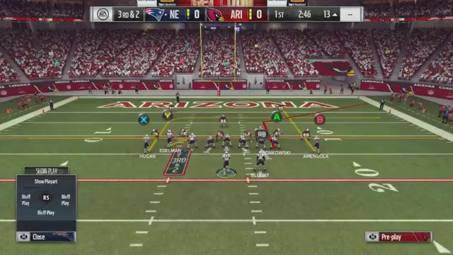Now, if you look between these two pass routes, the tight end and this outside receiver, they run what they call a fork passing concept. What a fork passing concept is, they actually cross each other. Against Cover 1 coverage, or even Cover 0 coverage, you would ideally look to throw to the tight end. If it's Cover 2 coverage, then you'd look to throw to this receiver right here, the receiver running the post route.